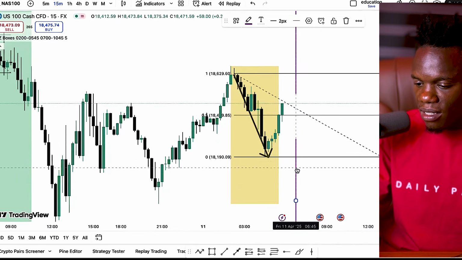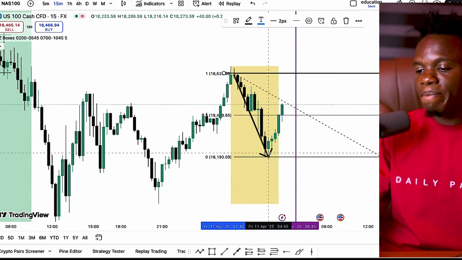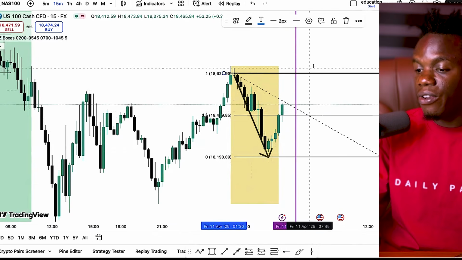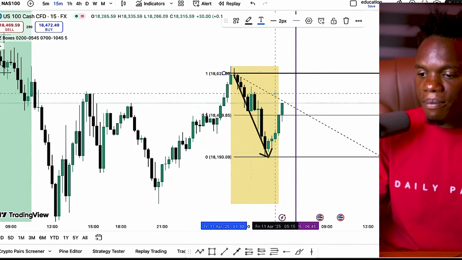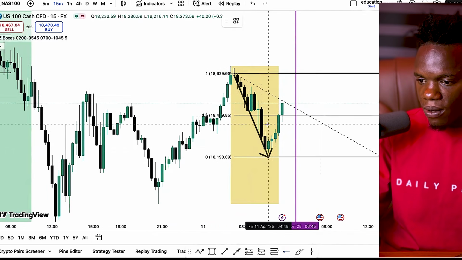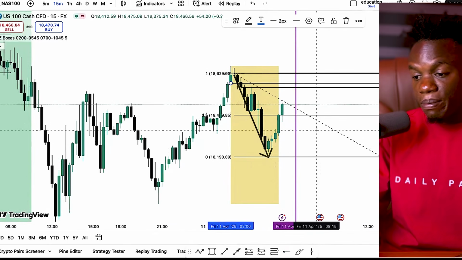Then all I just need is for the market to not go above this high here, because if price goes above this high, then we cannot get our entry anymore during the New York key zone. So we just wait for the New York key zone to start, and then we are looking for our entry, either in any of these order blocks or the fair value gap at this spot. That is where we should be looking for our entry at this point of the market.